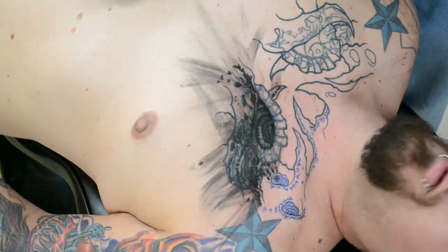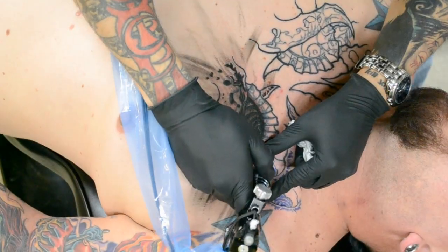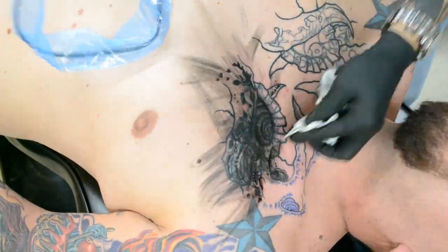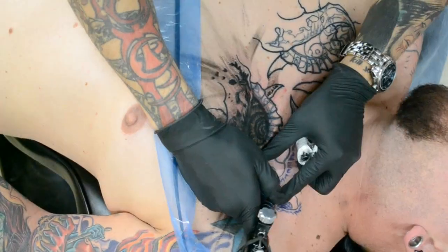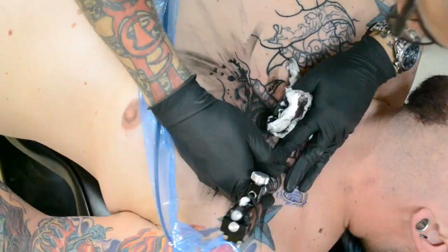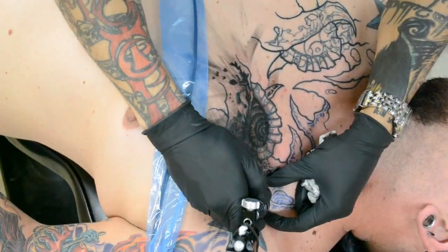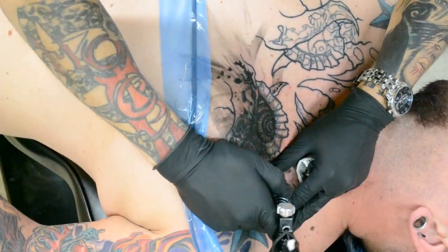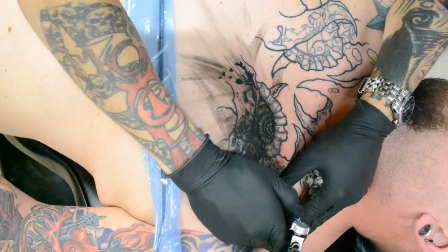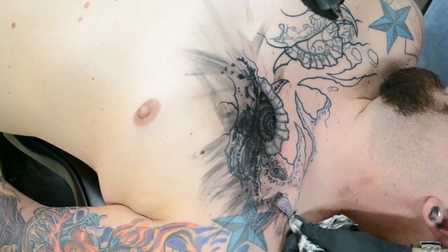I'm not really looking for anything perfect. You'll notice I drew the sides similar but not symmetrical — I didn't want it to be like a mirrored image. I just drew it on him with marker when we lined it out. I actually drew a concept for him also, so he had a vague idea of what he was going to get. He didn't just sit in the chair. I think I put a colored pencil concept on my Facebook somewhere, so if you guys want to check that out, feel free to send me a friend request. I'm just going through shaping more with more black.